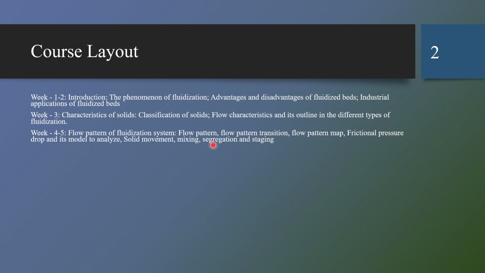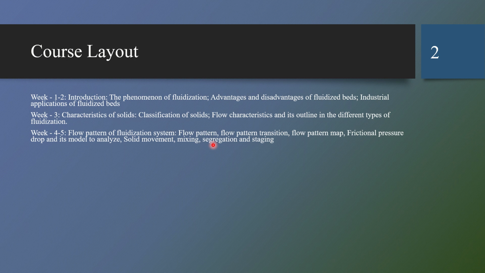The first one being bubbling fluidization, and the next one is the slugging fluidization and turbulent fluidization. In all these, the bubble starts forming and the bubble starts to grow with increase in the fluid velocity, which once it crosses some threshold value, its bubbles burst and there is a huge amount of turbulence occurring inside the system.